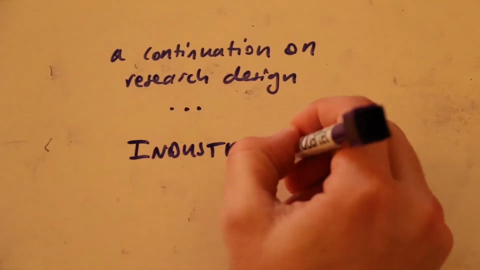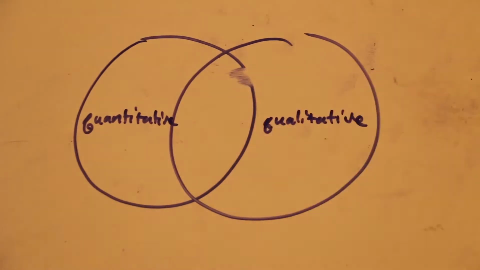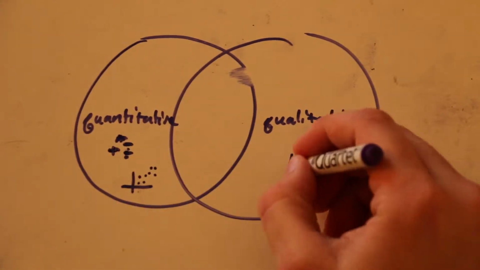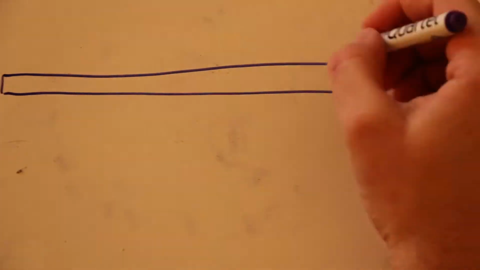Today we're going to be continuing on with our research design. We're going to be talking about industrial analysis. First of all, industrial analysis can either be qualitative or quantitative. Quantitative aspects are just using mathematical forecasting to assess data, future and present data, and the qualitative analysis requires owners to use their own judgment when retrieving information.